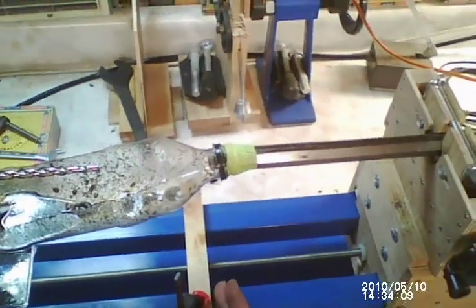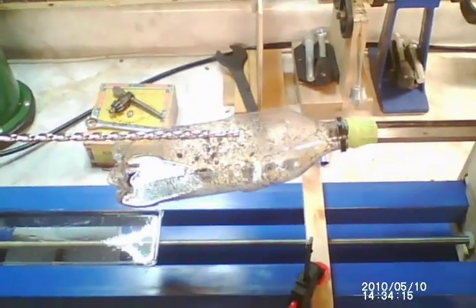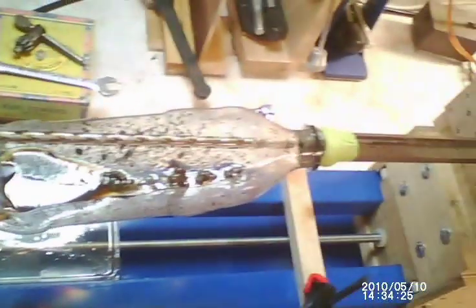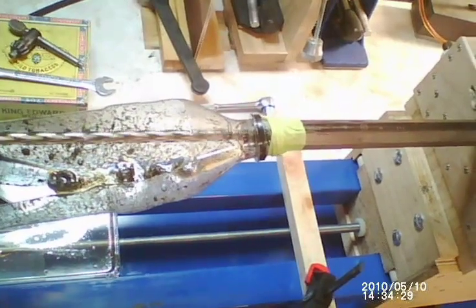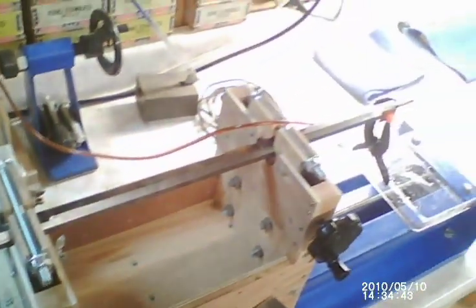We're going to advance the unit to the stop — this is where I stopped last time, this is a reference point. We're going to engage the carriage and run the carriage forward, and watch the drill bit enter into the bore. I'm going to turn it on so that it won't catch on the side and will help clear out the residual chips. We'll stop when the carriage gets to the stop point. Now I go into low gear and double-check everything — oil feed is okay, let's add a little bit more oil, a little bit faster drip.